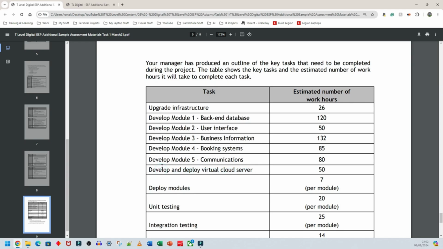I would make the assumption that the cloud architect would definitely be able to design, maybe not develop and deploy, but at least be able to design this. If you had a cloud engineer, then fine, they would be able to develop and deploy this. This is somewhat loose. Again, this is my interpretation of this. I don't think the people who write these exam papers fully drill down into what these people actually do on a day-to-day basis, because if you think about it, an architect is someone who designs a building.